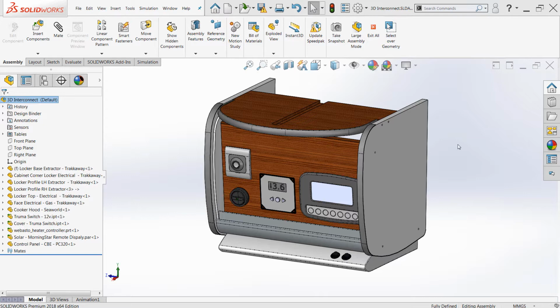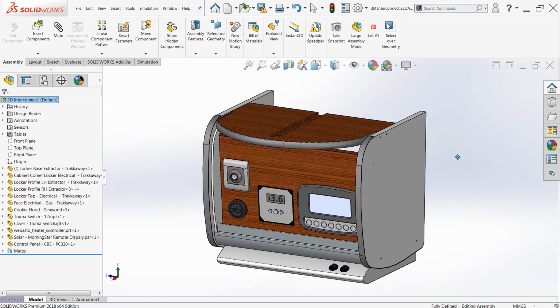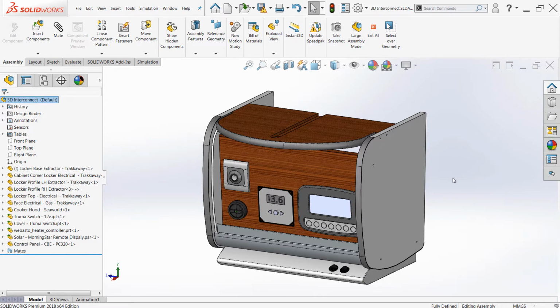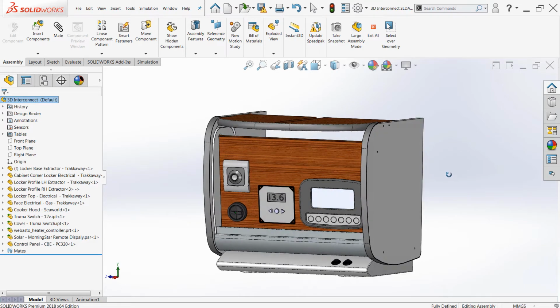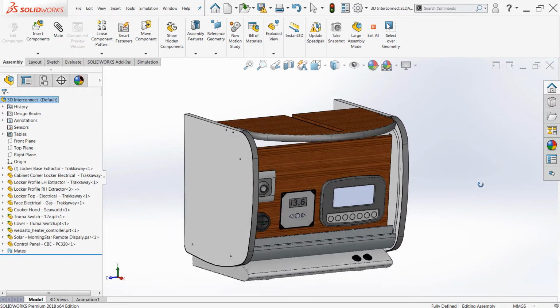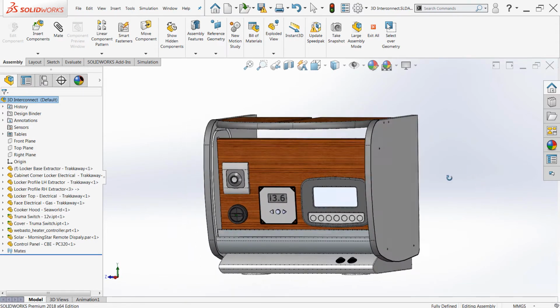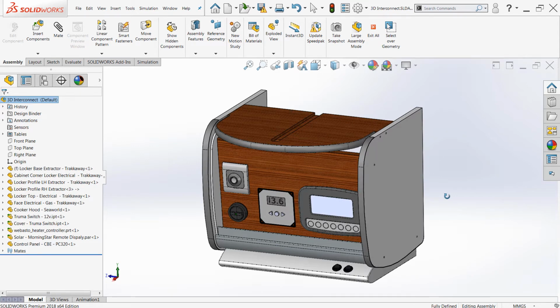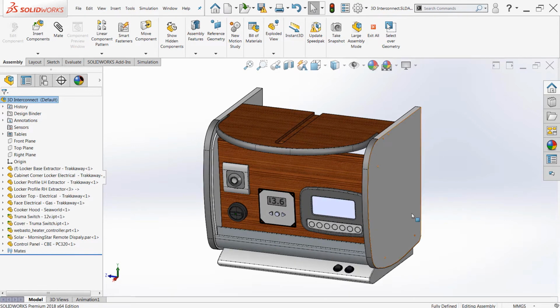This video is going to look at a brand new enhancement to 3D Interconnect, which made its debut in 2017, giving users a really nice new method for importing and collaborating with non-SOLIDWORKS models. Now we do have a lot of resources on using and working with 3D Interconnect, so I encourage you to check those out. This video is specifically going to look at the new enhancement which allows unconsumed sketches and curves to be leveraged to drive SOLIDWORKS features.